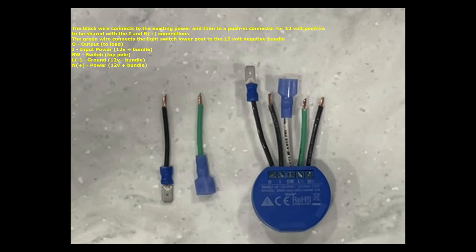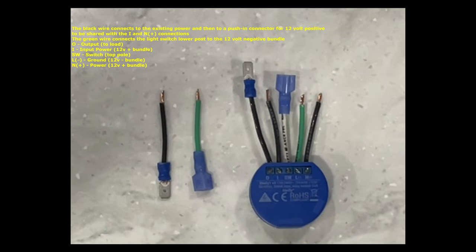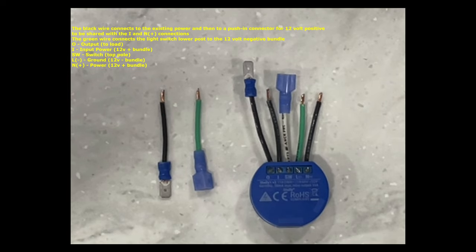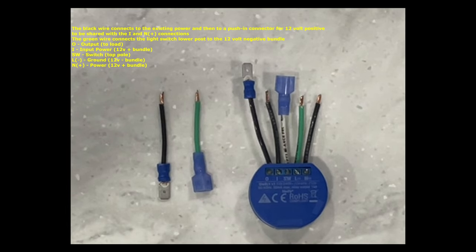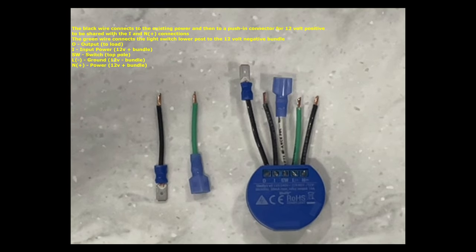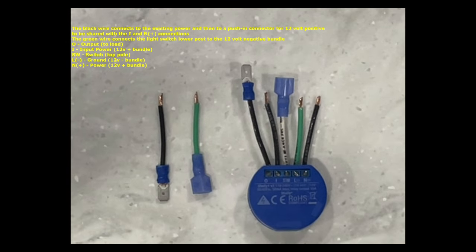This is a summary of the connections you will need. You will have a wire that will connect the 12-volt positive bundle to the camper's 12-volt positive. In this case, it was the blue wire that was connected to the top post of the light switch. You will also have a wire that connects the bottom pole of the light switch to the 12-volt negative bundle. On the Shelly PM switch, O goes to the output load to the light, which was the wire connected to the lower post of the light switch.